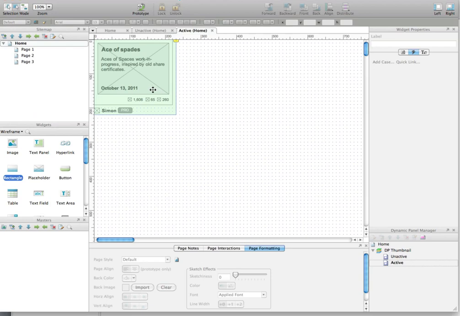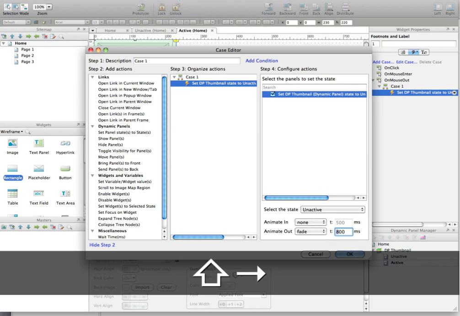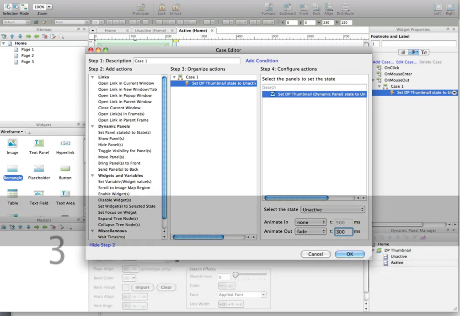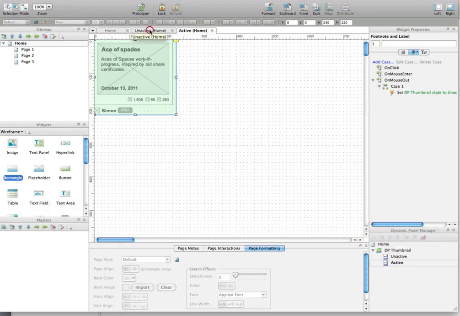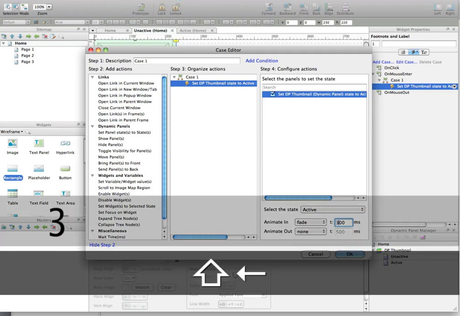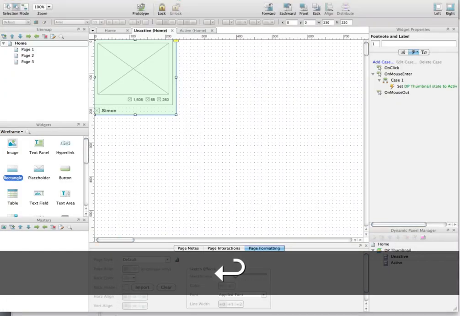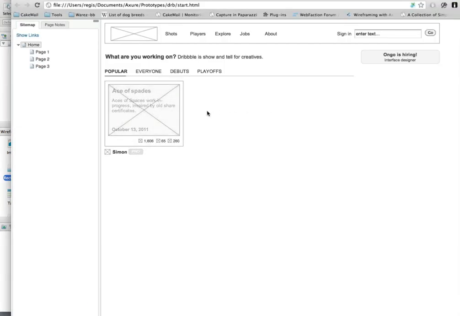Let's just change the length of the effect. Okay, so 800 milliseconds is way too slow, sorry. Let's put that. And in the inactive tab, it's also too slow. We generate the prototype again. But as you can see, there is a flickering here. I don't like that effect at all.